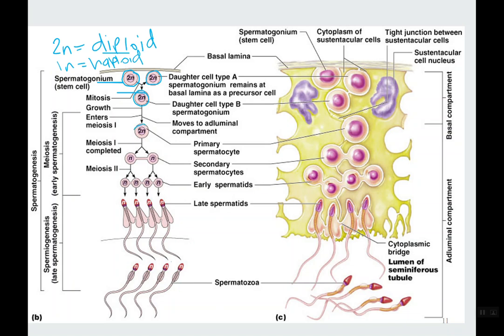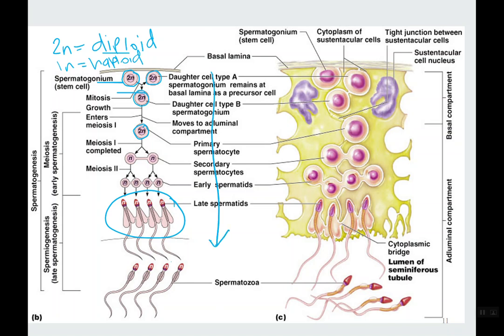So a primary spermatocyte is still diploid, after meiosis 1 is completed, we get a haploid cell, and then each of these produces 2 additional haploid cells for a total of 4 spermatids from one cell. So each stem cell gives rise to 4 spermatids and an additional stem cell. So the direction of meiosis goes this way.